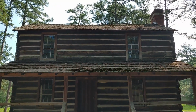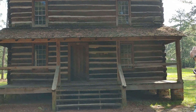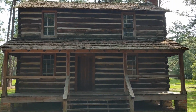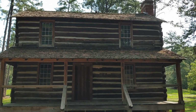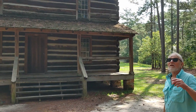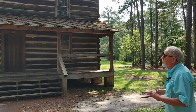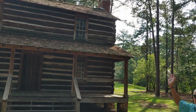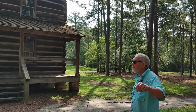And here's the upstairs, the 2nd story, and the brick chimney. This is all the original stuff. Just glad they preserve and save stuff like this. So if you remember in videos before, we talked about if this had been destroyed or torn down, but they had left the chimney, the story behind the chimneys. If you haven't, go back and watch those episodes.